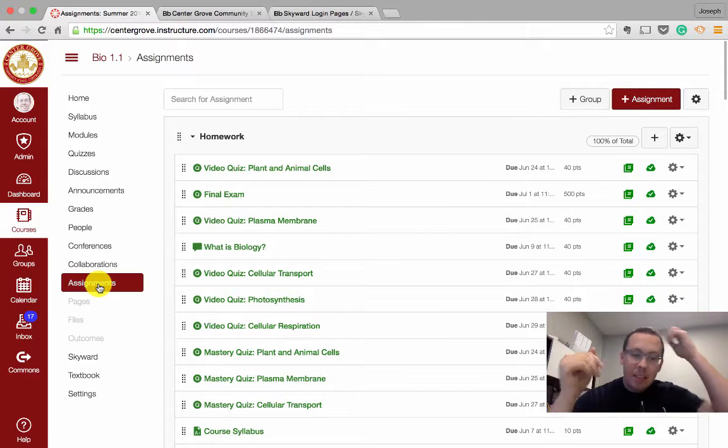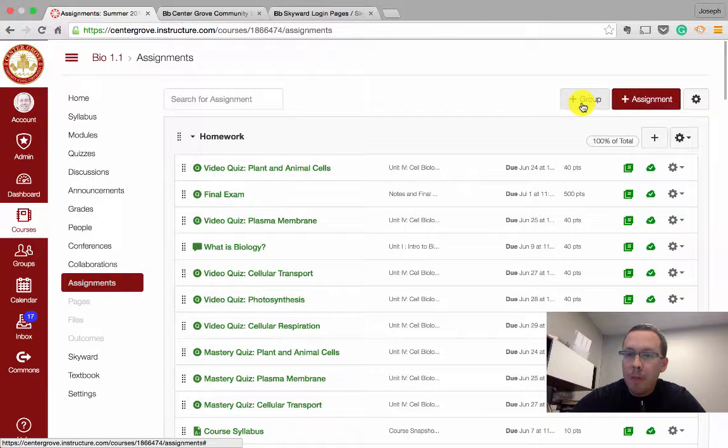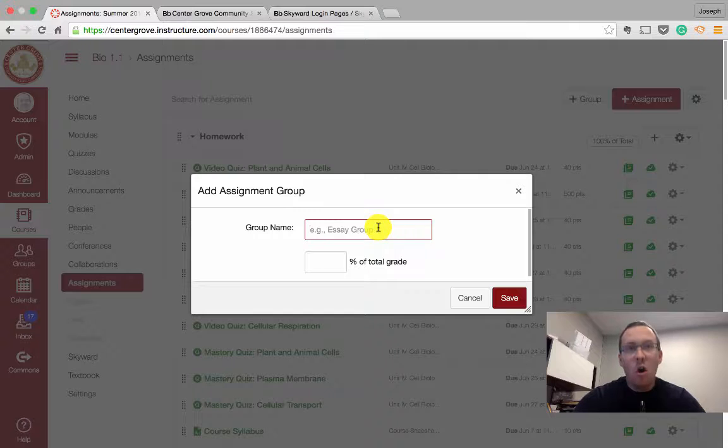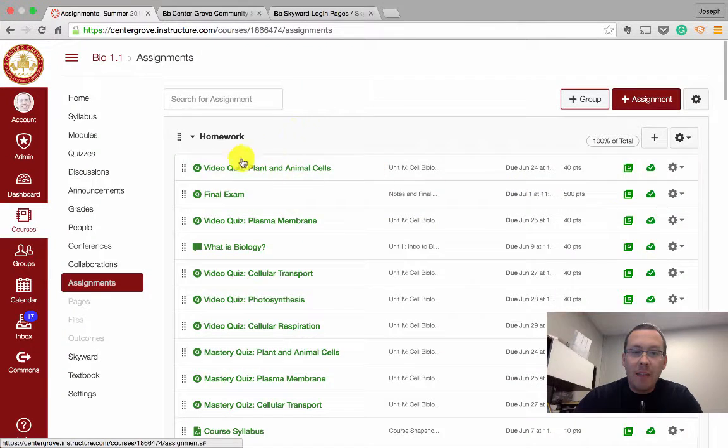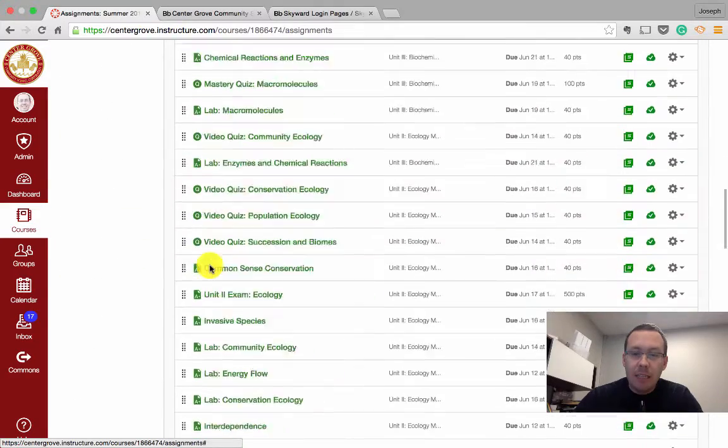Now, once I'm in assignments, I have the ability to create a group. This is the same step that we did on the individual assignment. And these are the groups that will need to match up to Skyward. So in this part, I can type in homework, and I can have a homework group name. Or if I have a quiz category in Skyward, I want to create a group name that says quiz in Canvas. Again, just a reminder that they must be exactly the same as what is in Skyward, or the transfer will not work correctly. Once you've created that, all of your assignments will be listed here.